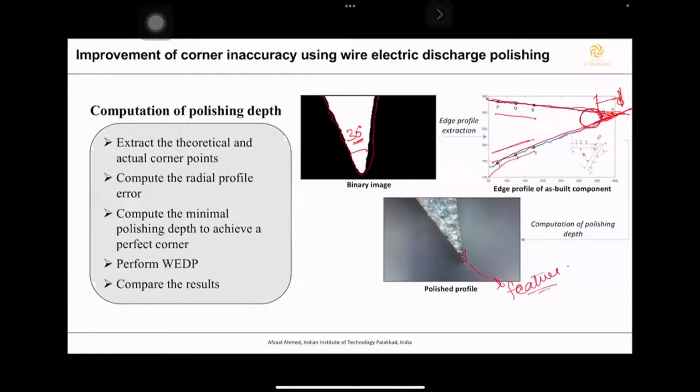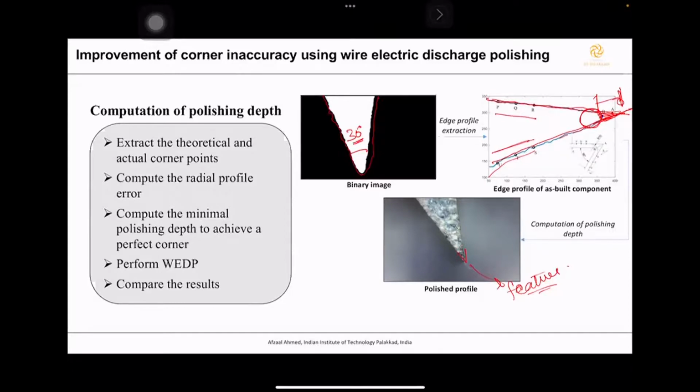Fine. So this is how the image processing works. I just gave you the broader overview. There are a lot of things running in the background which I'm not going into the details of, but you have to develop your own code, and then you have to train your system with a number of images, which we have done. And then this polishing depth calculation also is done based on a code. This code varies with different feature sizes or feature angles also. We have done this for different angles, 30, 60, 90, and 120, something like that. And then we have verified this, and it is working very well with all these features.